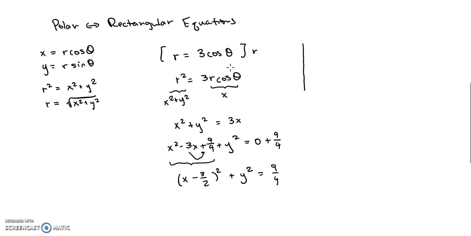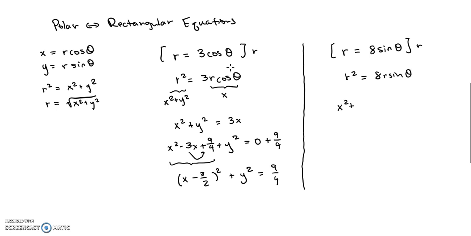All right, that one wasn't too much fun. Let's try a very similar one that doesn't come out with fractions. Let's say we have r equals 8 sine theta. Okay, let's see how this one compares. Same thing, I can't do anything with sine theta, I need r sine theta. So let's multiply through by r and see if that helps. That's going to give us r squared equals 8r sine theta. r squared I know is the same as x squared plus y squared, and r sine theta I know is the same as y. So it's going to give me 8y.